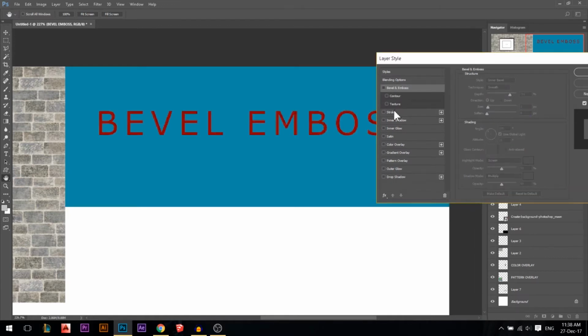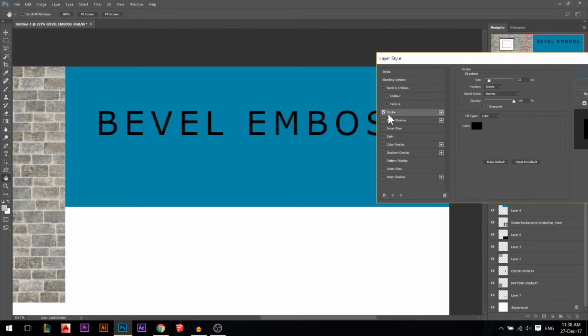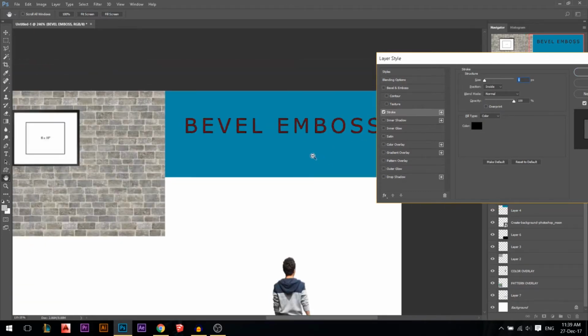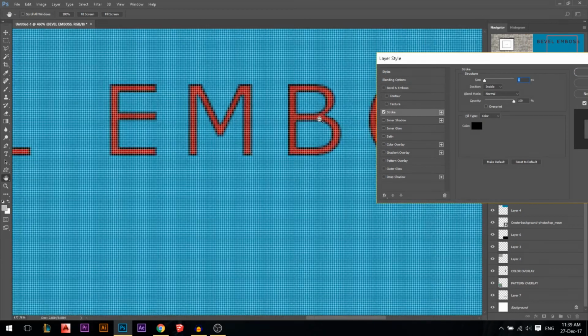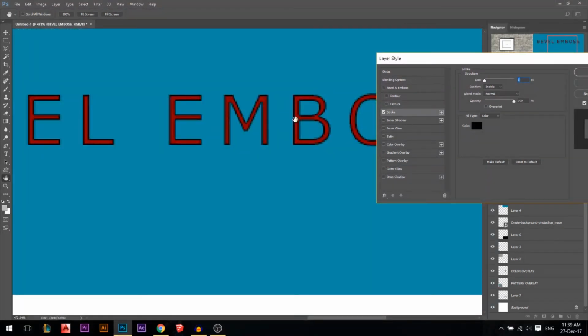The other one is something called the stroke. So the stroke, basically what it does, if you leave it on 0, it adds a line. I need to zoom in actually. Yeah, I'll just press Alt and click and move to the left. Okay, now you see what the stroke did. It added a black line all around my layer. You can choose the size of the stroke. This is 1 pixel. If I increase it so much, it will just cover everything.